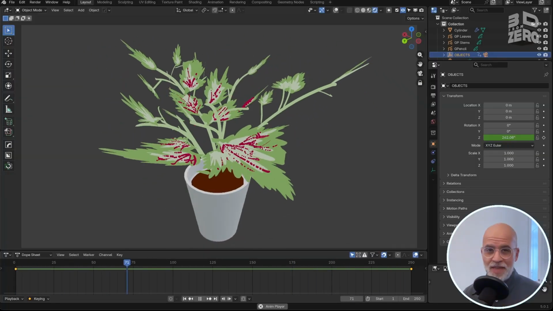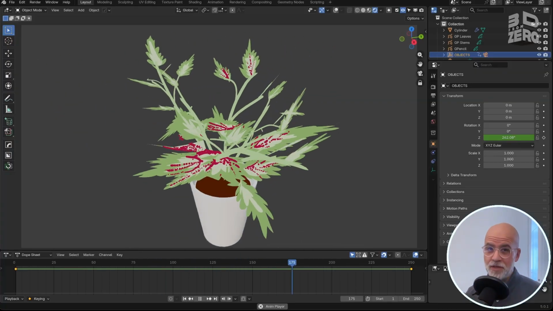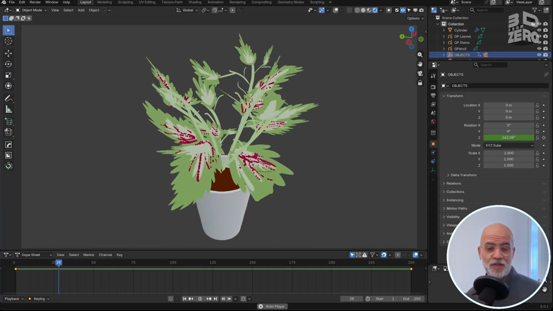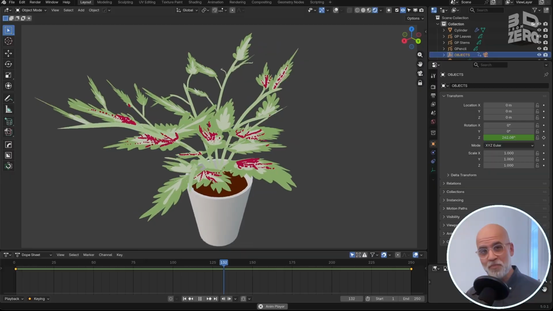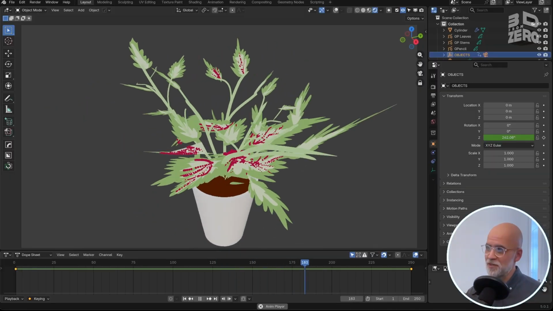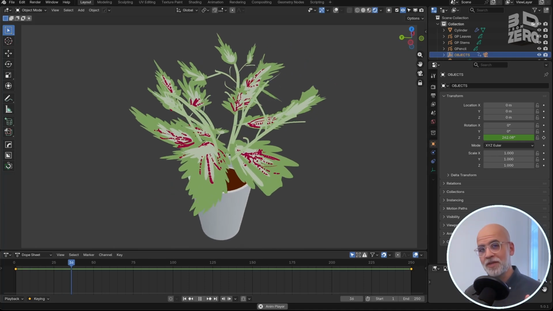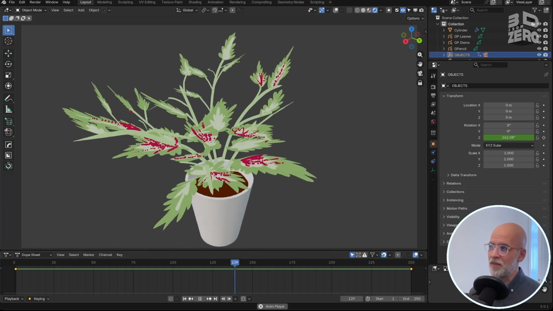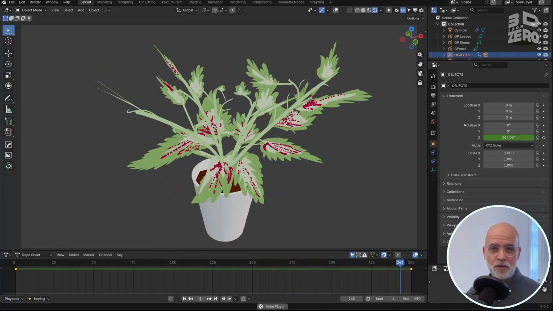It's a lot to take in, but the whole point of a tool like grease pencil is, as far as I'm concerned, to be quite improvisational with it, to be able to sketch something in 3D. And with that in mind, I'm going to try and improvise this entire lesson. So apologies if I go off script and get a bit wayward at times, but I want to go through the process behind this thing that you can see on screen at the moment, this little houseplant, something which was just sitting on a windowsill in my house.